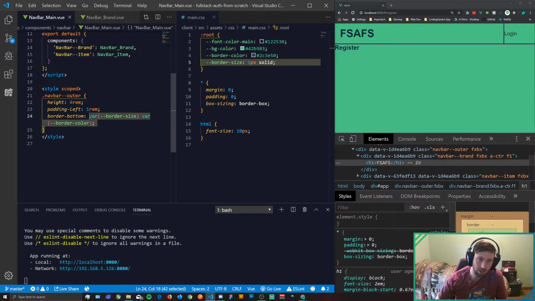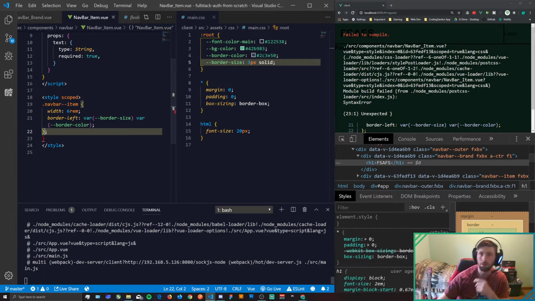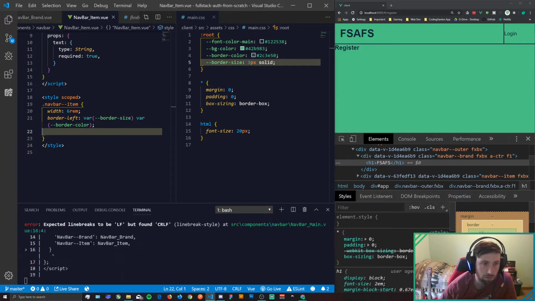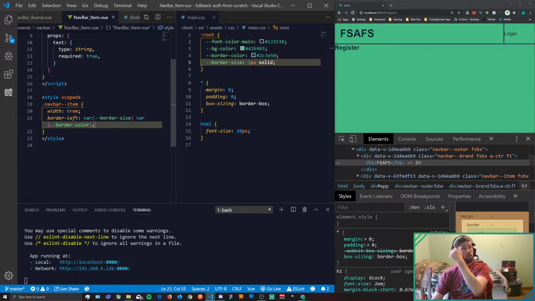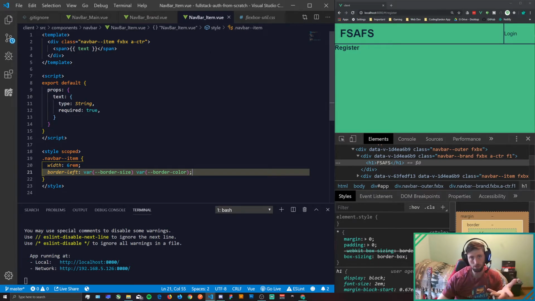All right, so now we can take this little line of code here and swap it out for this guy right there. Neat. Uh-oh. Oh, I accidentally copied that. I don't want to copy that. All right, cool. So we got that. Now we have CSS variables set up. Now we can move on to the next thing.